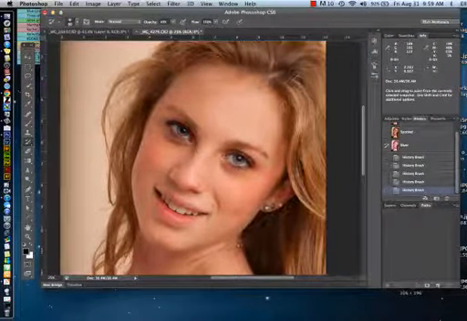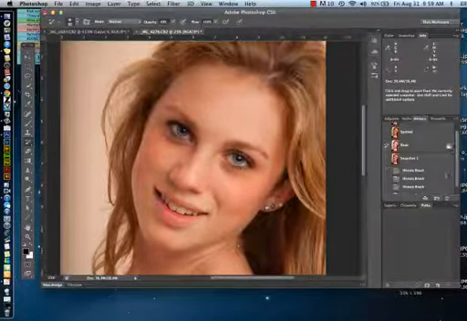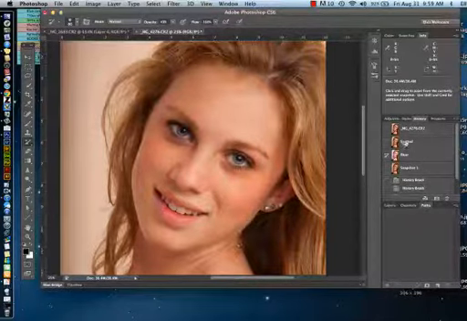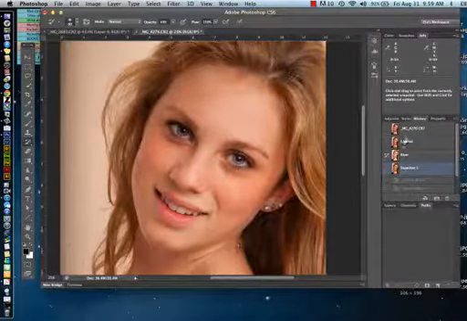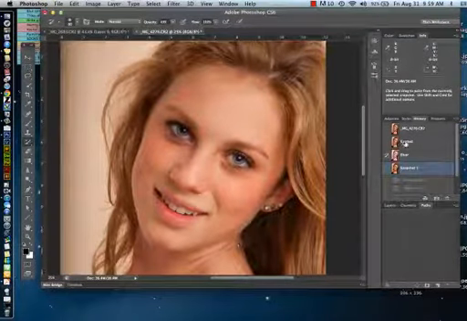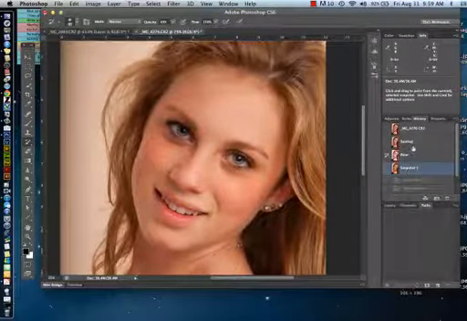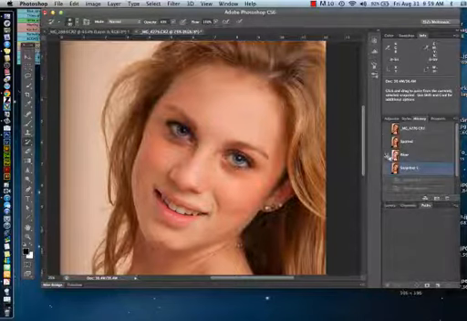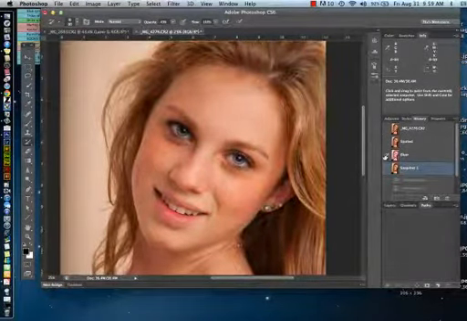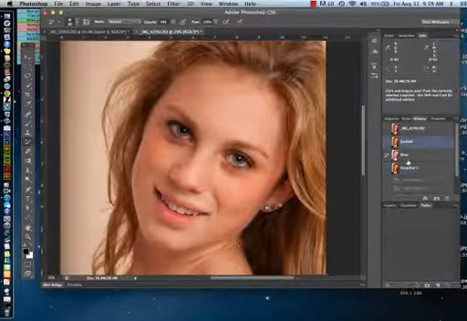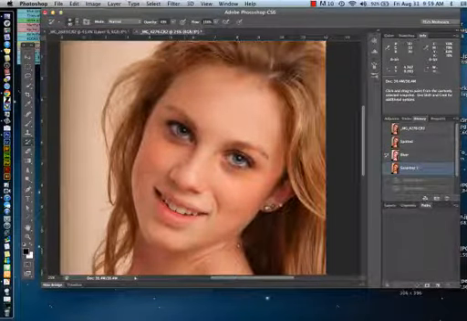Okay? So, again, you want to check to make sure that you haven't gone too far. So there's my before, there's my after. Again, we're clicking on the name of the state to go to that state. If we're painting from a state, all we have to do is put the history brush next to that state. Okay, so there's my before and my after, and I like that.